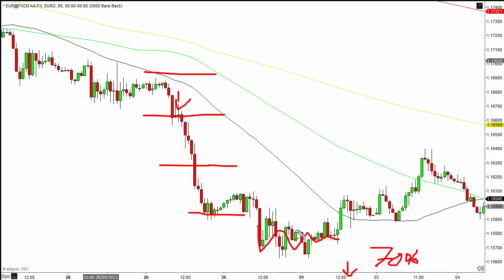For argument's sake, there are some buy signals coming in, and I'm 70% or so towards that overall target. You're thinking, right, I really want to hold on to my larger position because I still believe in the overall target. But there's more than enough evidence down here. It could be a support zone, could be divergence, or both, preferably. And so actually, I'm going to put a hedge on. Now the hedge might be 50% of my entire short. It might not be the exact same size as the entire short. Maybe half of it.